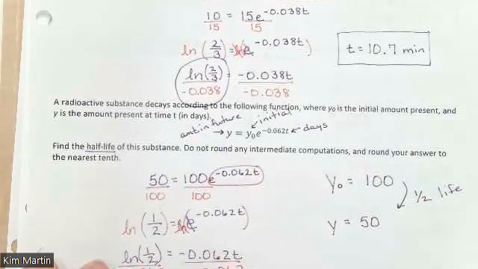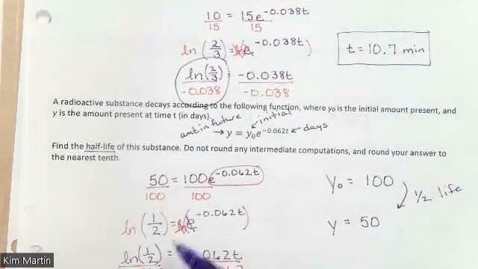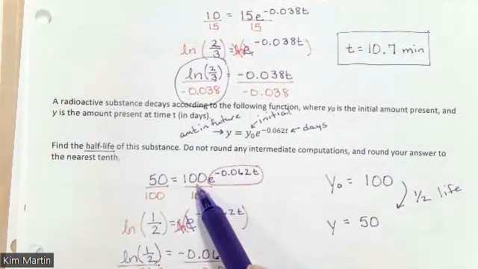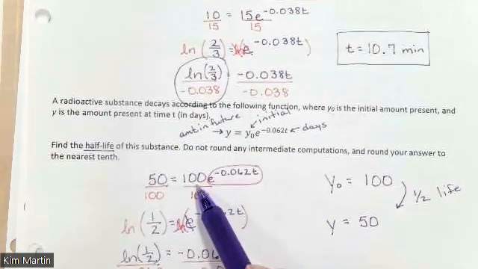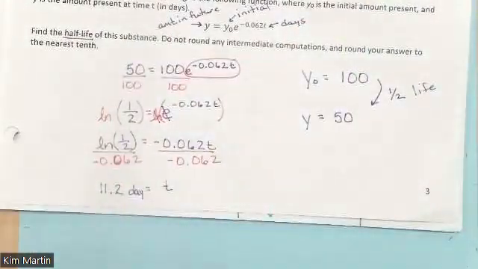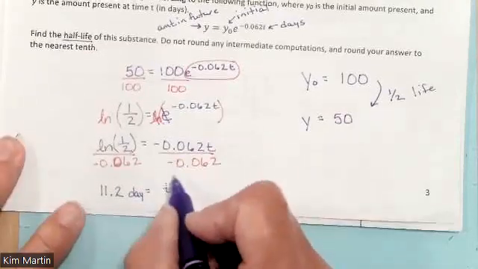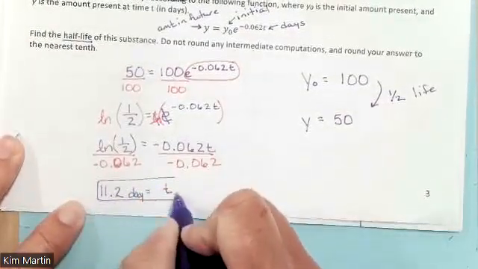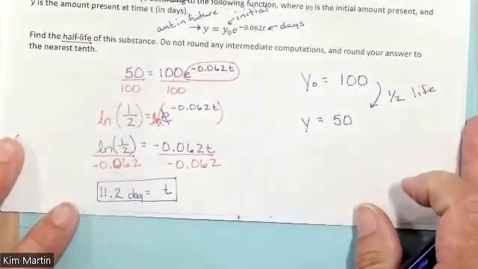It takes 11.2 days from whatever mass that you had, our initial amount, whatever the substance was. It takes 11.2 days for it to reach half of its whatever mass or whatever it is. Half the amount, I should say. Questions? Not too bad? Because you're going to get some of those and you can pick any number you want.